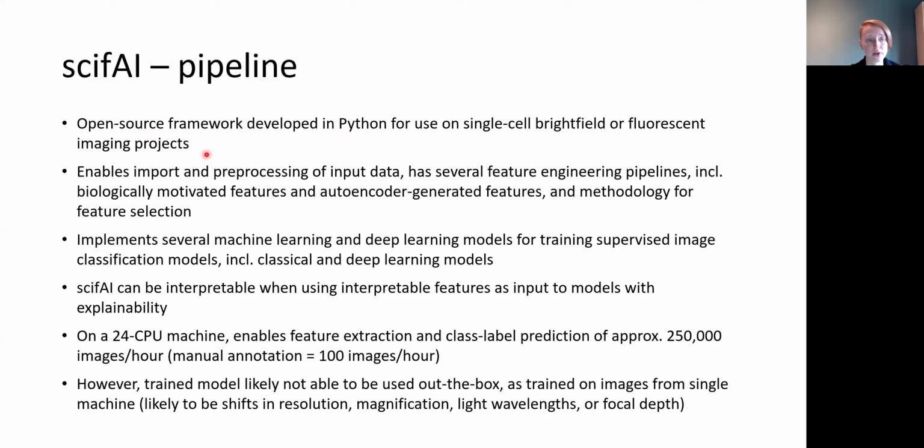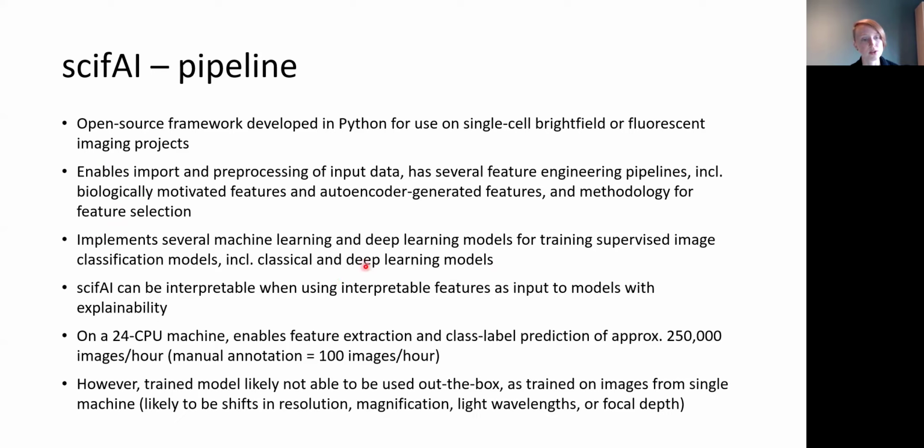So they've made this all available, which includes the import and pre-processing of the data, the feature engineering pipelines that I mentioned, so the biologically motivated feature extraction and also the autoencoder generated features, as well as the methodology for the filtering of the features and things like that.